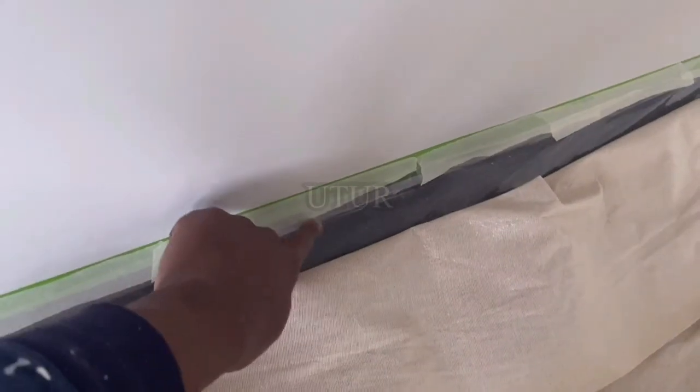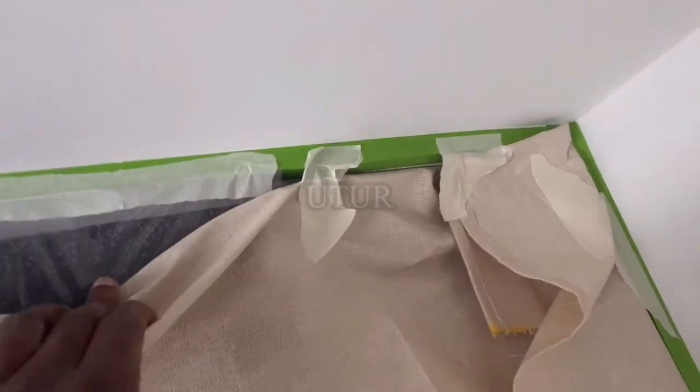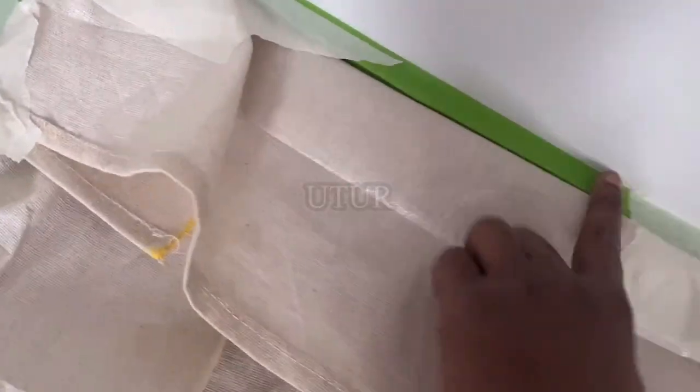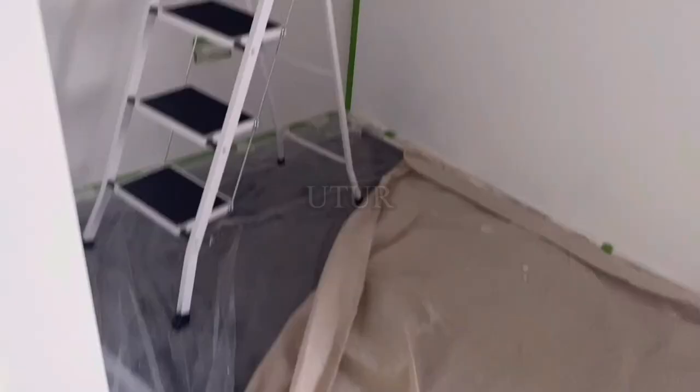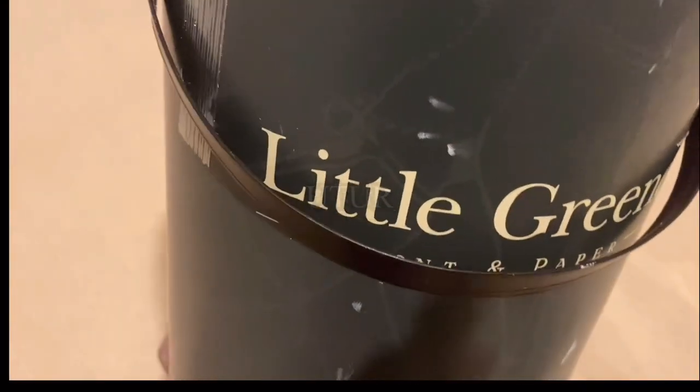Especially if you want that professional touch or feel. I'm visually inspecting the carpet covering to make sure there are no openings between the skirting and the carpet protector or dust cloth sheet. If you find any openings, tape over them or cover with your dust cloth sheet. Once I'm satisfied that the skirting and carpet have been adequately covered, and the ceiling has been covered with frog tape to keep the paint on the ceiling and the frog tape lines are pristine and straight, I can proceed to paint over.